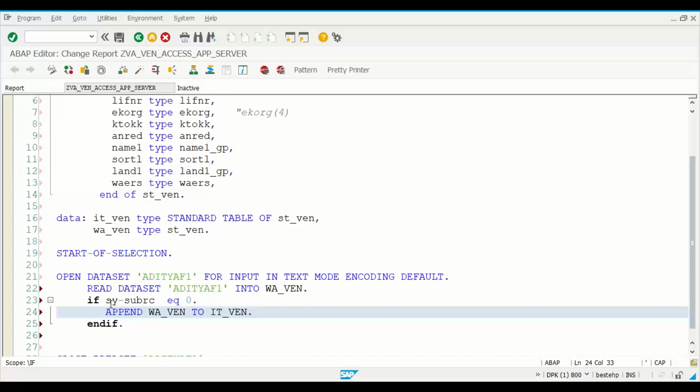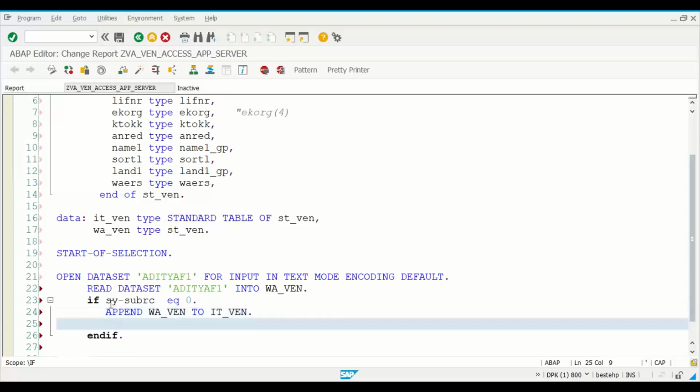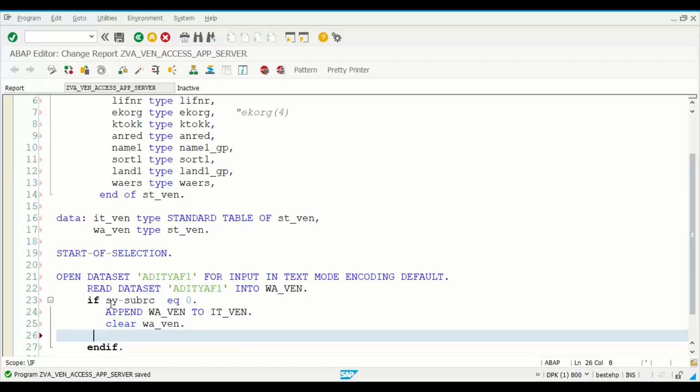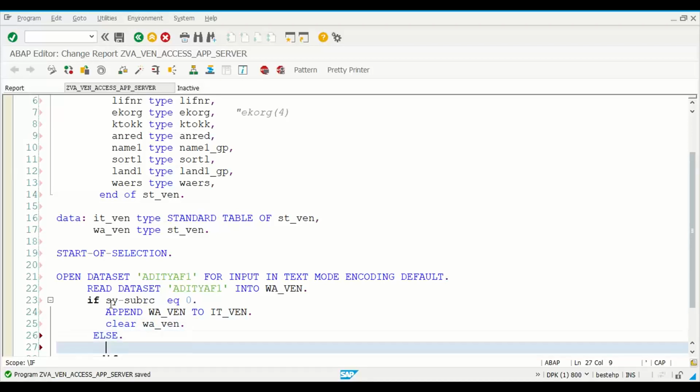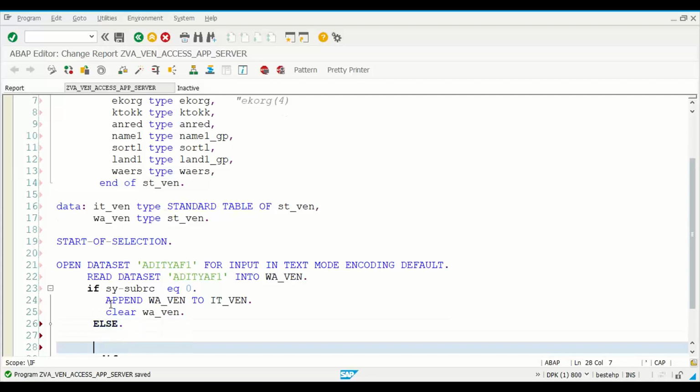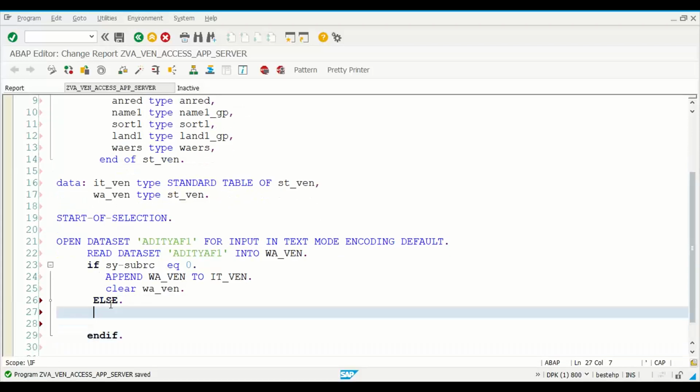It's successfully read. Then we go for clear work area, clear W_WHEN. Else, means if this is not successful, you'll simply exit.